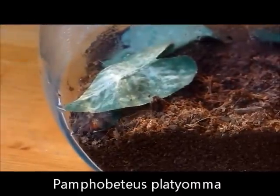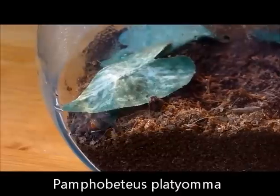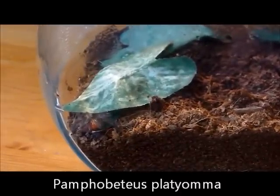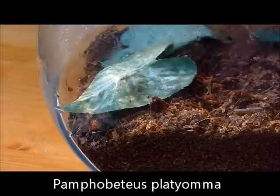Yeah, I can't really say too much about this one because I don't really get it out. But it is a beautiful, beautiful little spider at the moment. And obviously, as it gets bigger, I will do more videos on it, because they are beautiful species. So yeah, a quick look at my Pamphobetus platyomma.